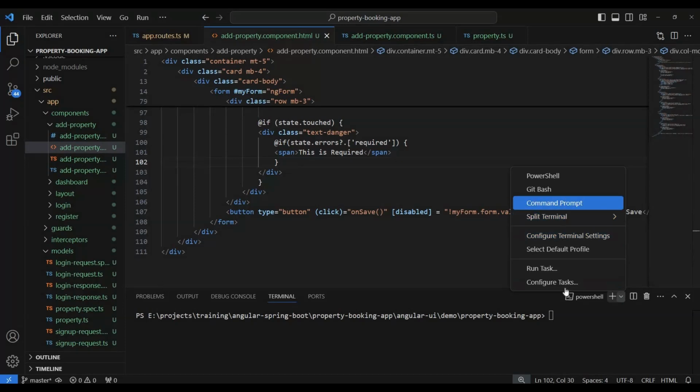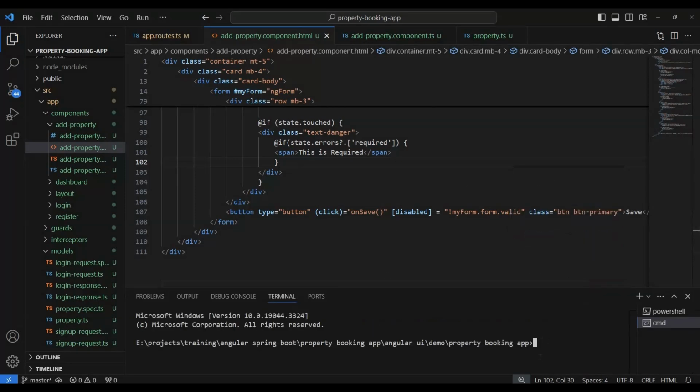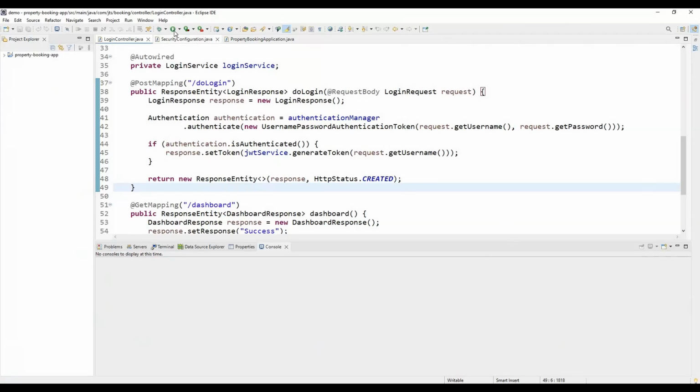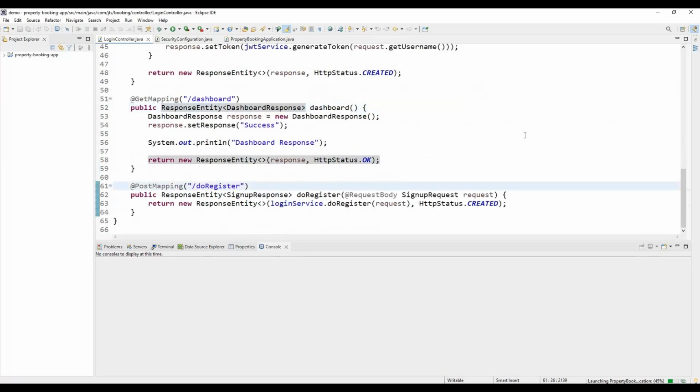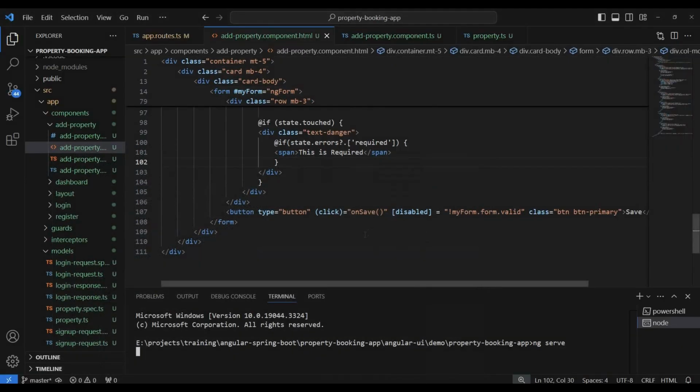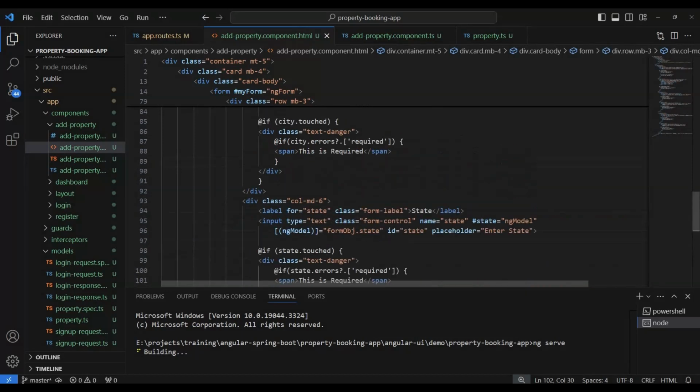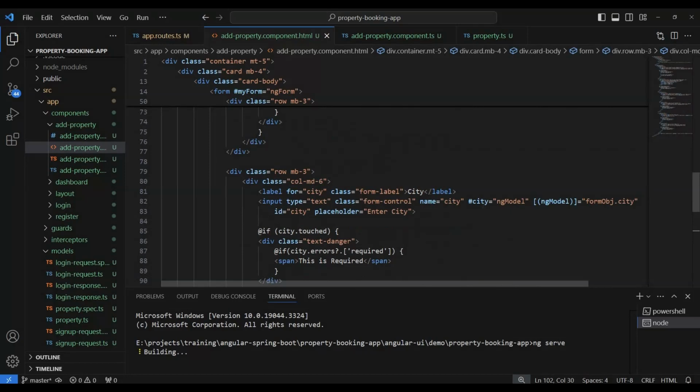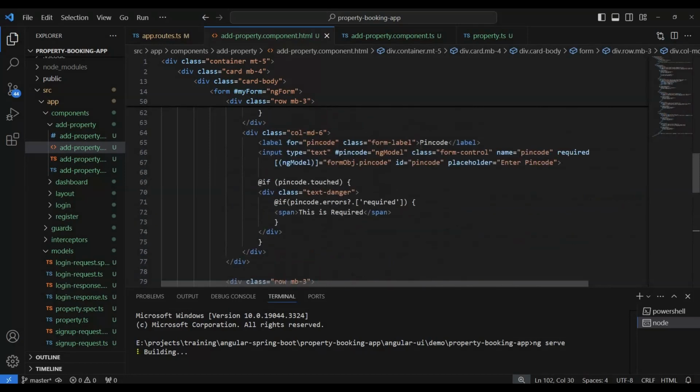We just need to check that whatever validation we have added, and also the disabled button we have added over here, are all working fine or not. In the background, we also need to start this application so that the login API, the dashboard APIs, and the register API are all accessible from the portal. Once it starts, we will check from the portal the validations we have added, the required kind of things.